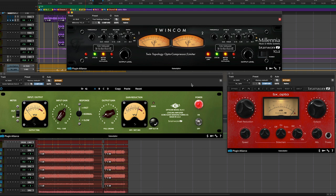Now let's hear it on acoustic guitars. One of the potential problems with opto compressors on acoustic guitars is they can let through a little bit too much transient information and not give us all the smoothness and dynamic control we might like on really modern sounding records. That said, there's this cool retro old school vibe about conventional opto compressors on acoustic guitars some of the time, and you'll hear that in some fairly radical settings right now.